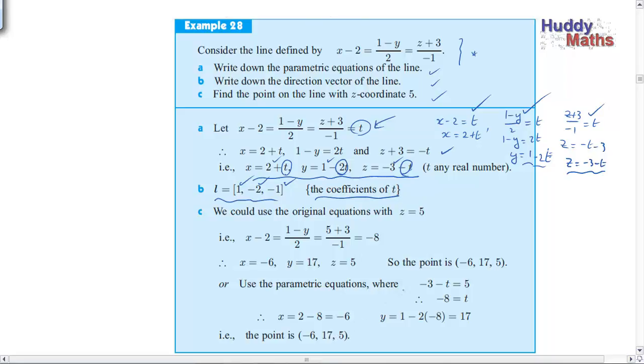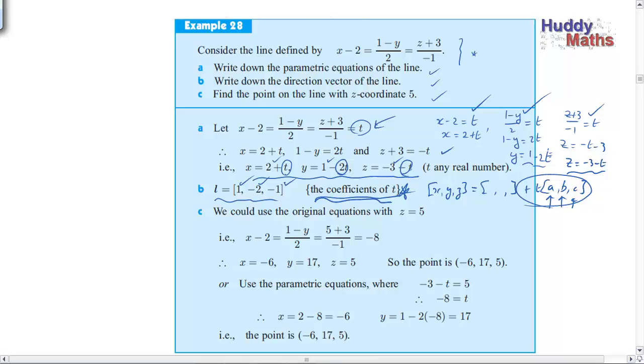Okay, so I said you'd have to go backwards. Just remember the line is defined by this, and this is the known point, and t times the direction vector. So where do the components of the direction vector end up? They are over here, coefficients of t. So the numbers in front of t have come originally, just remember the origins of this, from t lots of the direction vector. So they are the components of the direction vector.